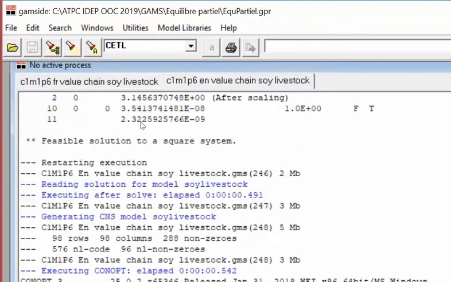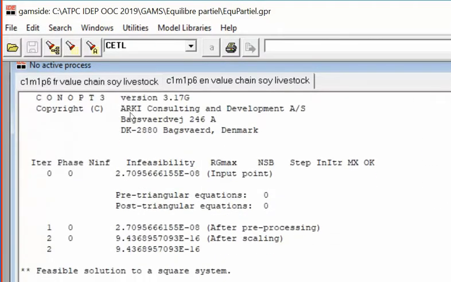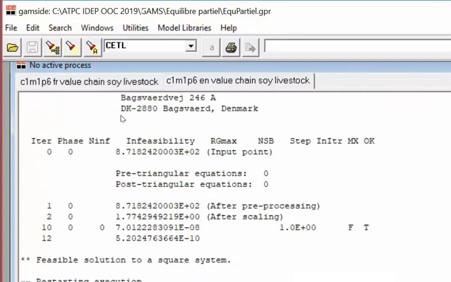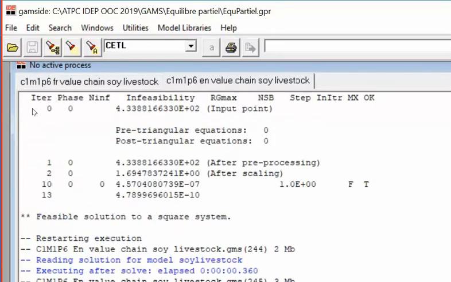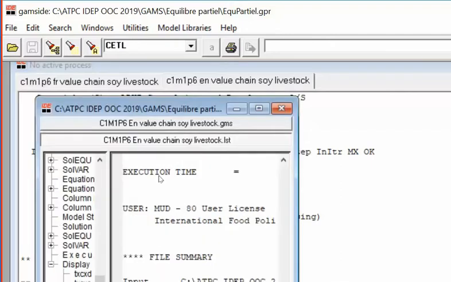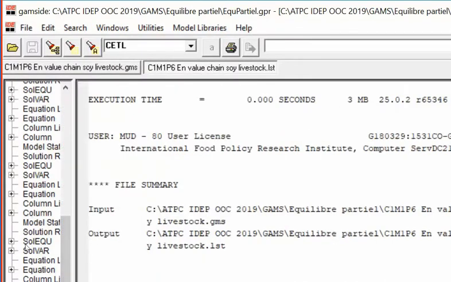So you see that in the process window, we've got, in fact, a first solve without shock, so initial infeasibility is 0 or very close to 0, and then you have many shocks, 5, with a solution which is found out by the solver in 12 iterations here, then 13 iterations, and so on. So in fact you've got a feasible solution to a square system for the 5 shocks, so you can see the results. So I can show you the results.